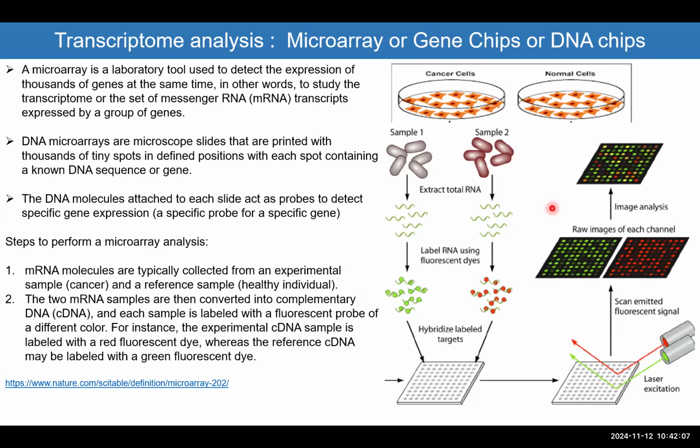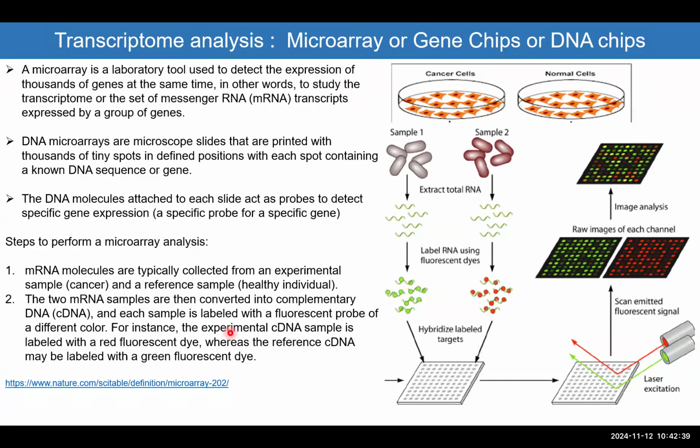Now, if you get more green, then it's more expressed in the cancer. And if you get more red, it's going to be more expressed in the normal tissue. So that's the concept of the microarray. We have a different number of genes that we know. We have probes for those genes spotted on the microarray. And when we get the cDNA from those two different samples, we label them with different colors. And all we get from that is which one is expressed more.